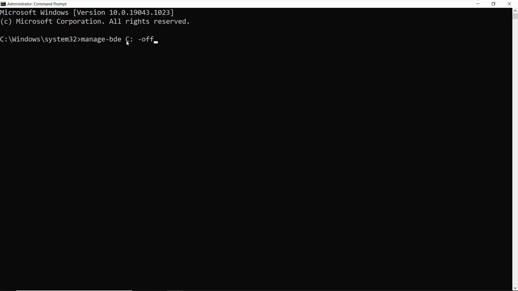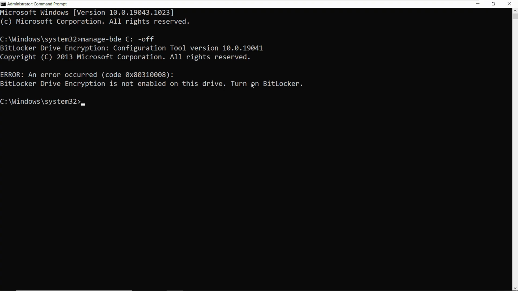And what you have to do is whatever drive letter you are having problem in, let's say D drive or E drive, you just replace the letter with that letter. And in my case, basically the BitLocker was not turned on. So because of that, you normally see that error. So that is basically to turn this off. If the BitLocker drive encryption is enabled, you get that error. So this command will work for you to turn that off.